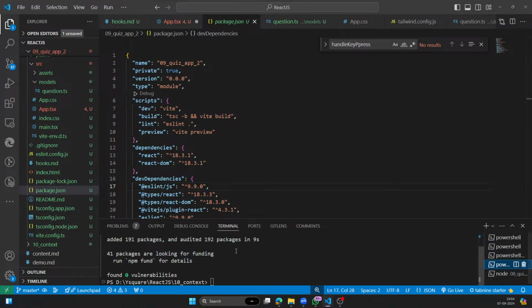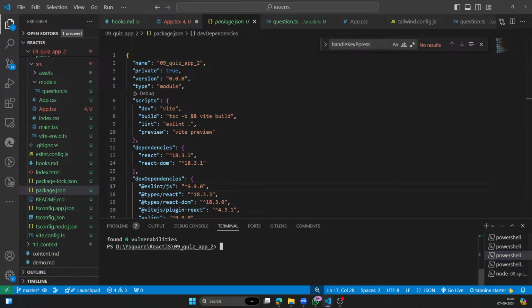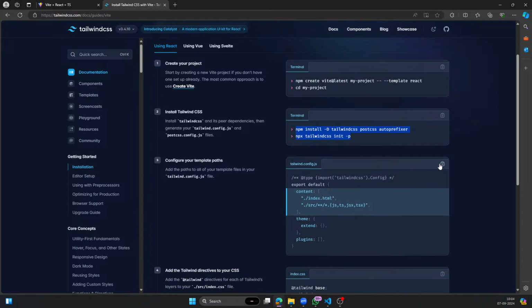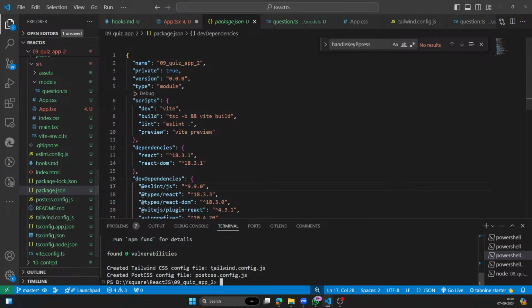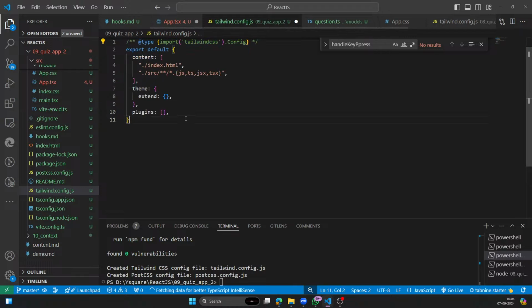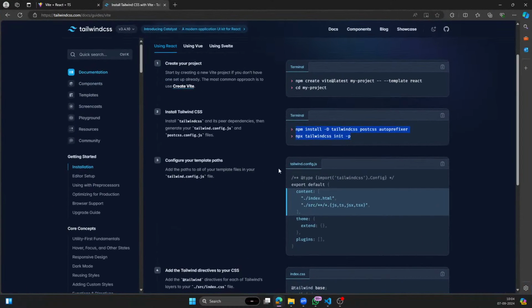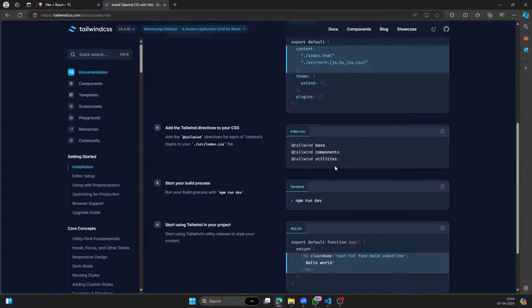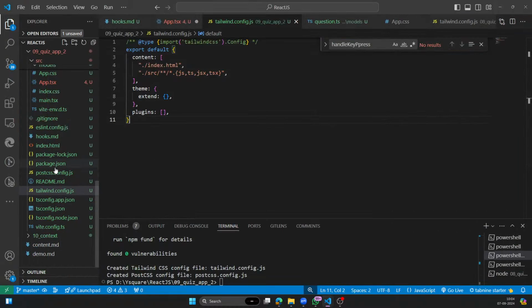and we need to run it in our project. This is in our project. We will hit this command. In the third step, we need to pick tailwind.config.js, and once this is successfully done, we get a Tailwind config. Here we'll copy and paste. Whatever steps Tailwind is telling or suggesting to us, we need to follow. So here we need to go to index.css, copy and paste it over here. Index.css.